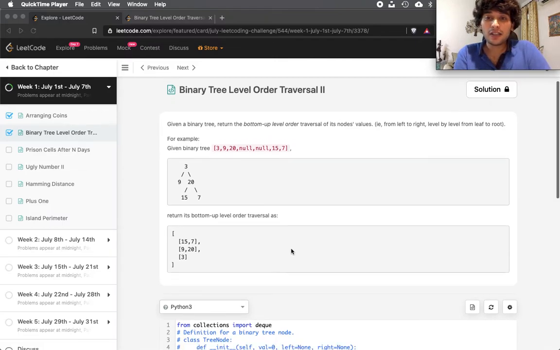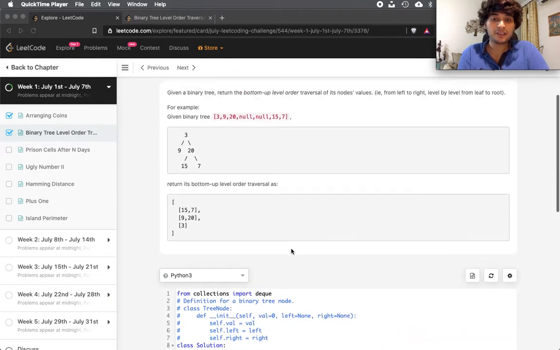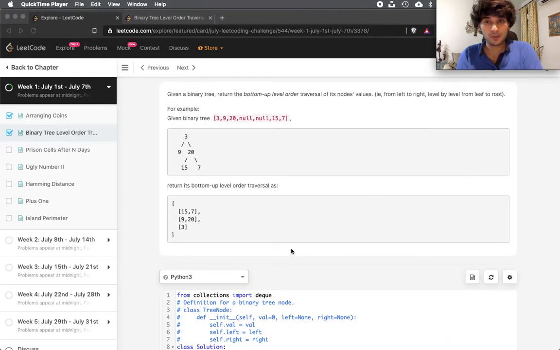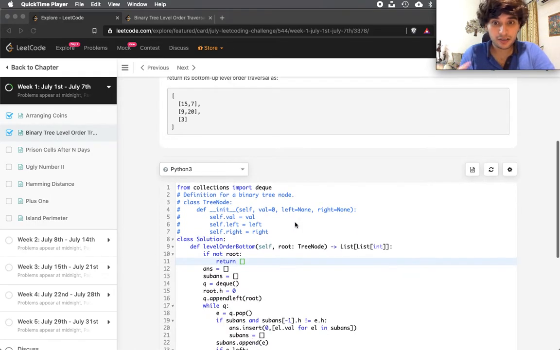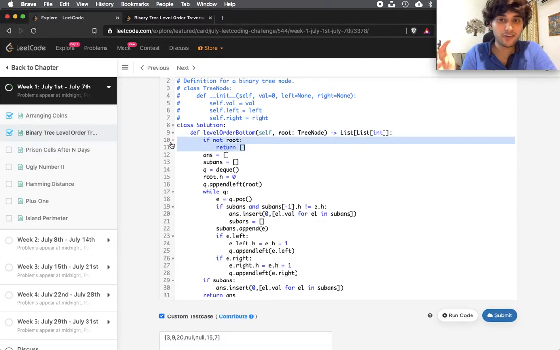All right, cool. So we are given a binary tree, and in Python we are given it in the form of the root node, which has a left and a right child, and we need to return all the nodes level-wise. The way we did our first attempt: for a corner case, if the root node is itself None, then we just return an empty list.